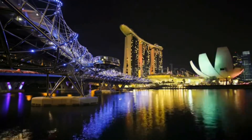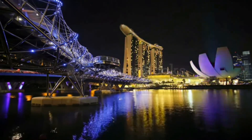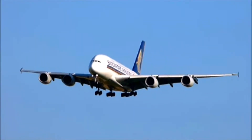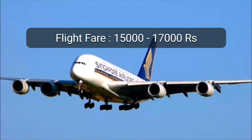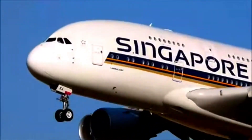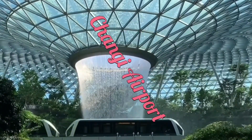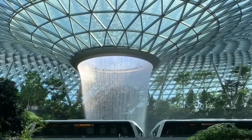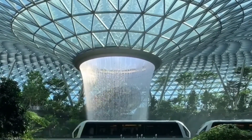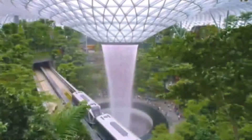You will also get a day-wise tour plan and a complete breakup of the cost. You can reach Singapore from any part of the country, but the flight fare is cheapest from Kolkata and Chennai, costing around 15,000 to 17,000 rupees for both sides. You have to land at Changi Airport, renowned for its unrivaled passenger experience, including the orchid and butterfly garden, rooftop pool, forest valley, and the most attractive rain vortex.